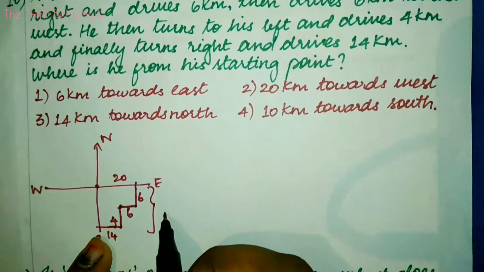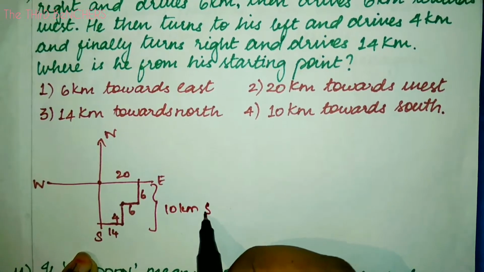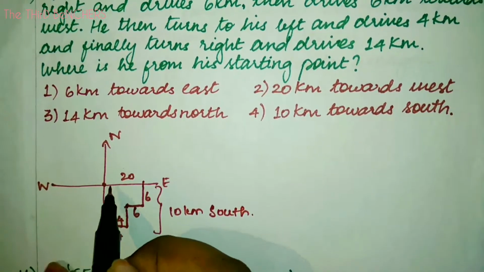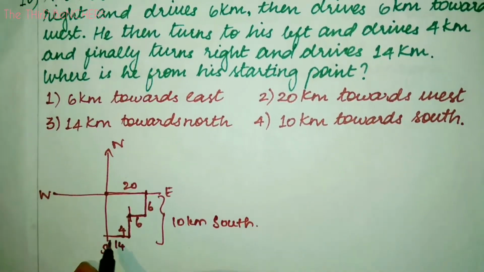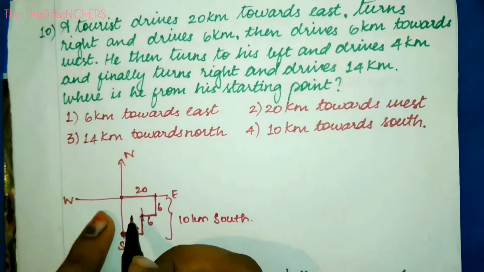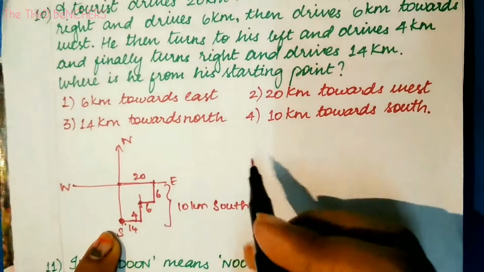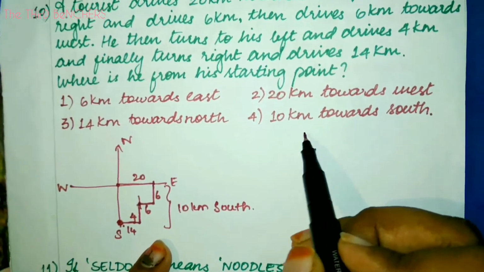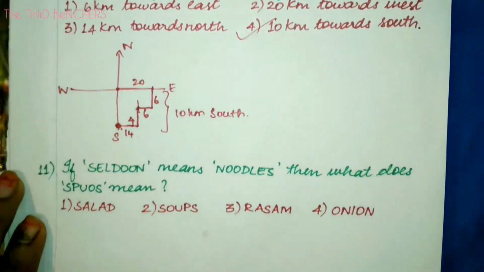So he is totally 10 kilometers towards south in case of y, and in case of x he had traveled a total distance of 20, and subtract 6 from it so that you get 14. So the remaining is 14, so obviously he is at the same starting point. In the x-axis he is at the same starting point, but now look for the options here. You can see they have mentioned the y-axis one, so 10 kilometers towards south is the right answer, right?